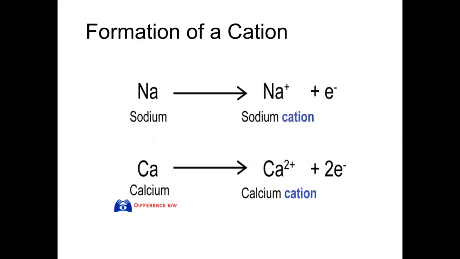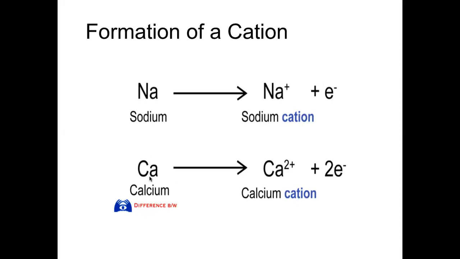Now, let's look at the formation of a cation. Again, we'll start with a neutral sodium atom. And then if we lose an electron, we'll see here in this equation that the electron is not being gained, but it's on the product side where we're actually losing this electron. And because we lost the electron, meaning we have more protons than we do electrons, we're going to have this positive charge here, and then the electron that we lost separately. And this is going to be forming a sodium cation.